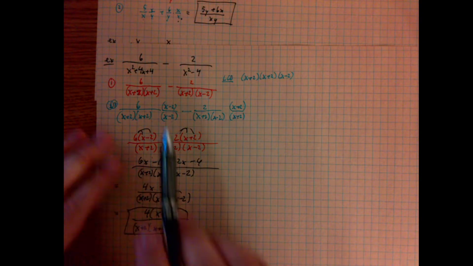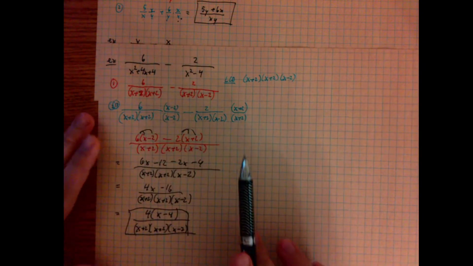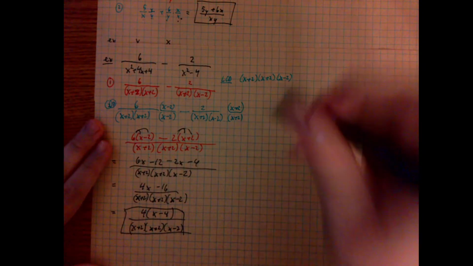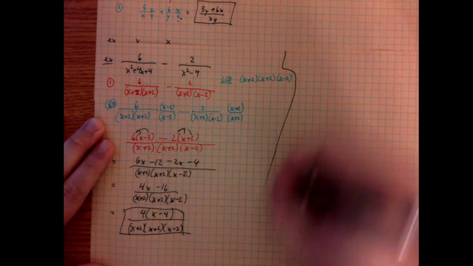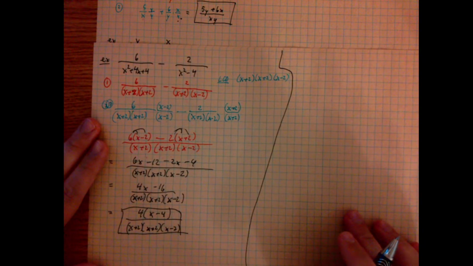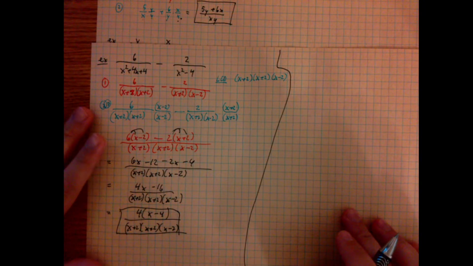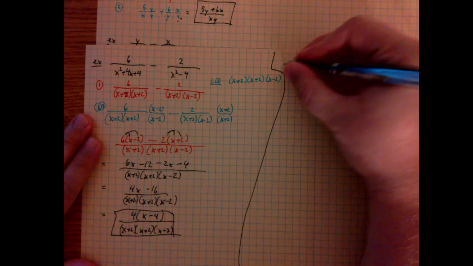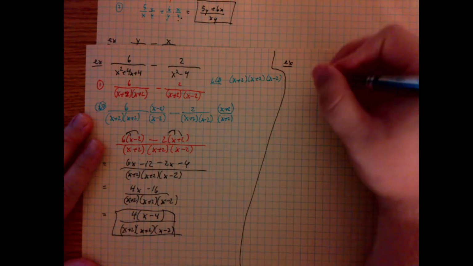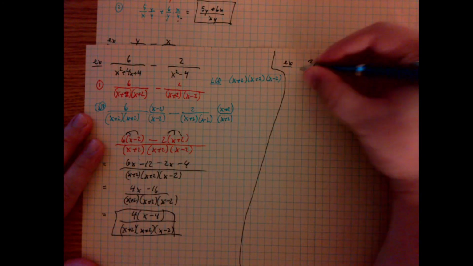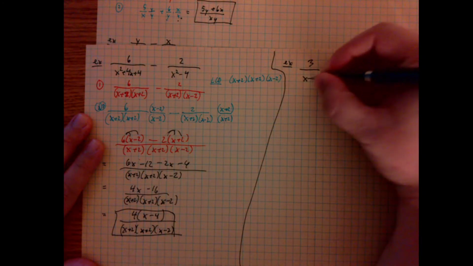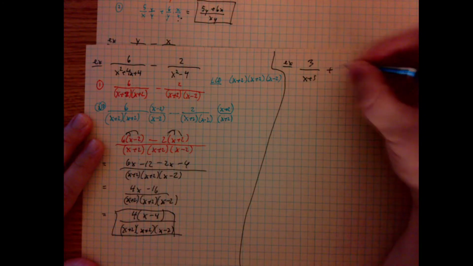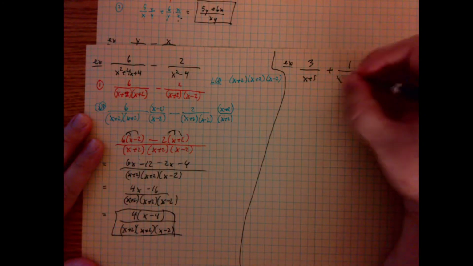So this is an example where you have to factor because something is in common. These are some of the ones you have in class for your homework, but there are also ones that are easier. And so let's look at one of those as well. Example: 3 over x plus 5 plus 1 over x minus 3.